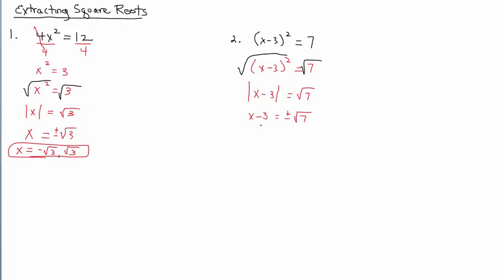Now to isolate x, we're going to add 3 to both sides of the equation. So if I add 3 here, I'm going to isolate x, and I'll have x equals. So where do you put the plus 3? Well, common practice has us put it in front of the plus minus. I wouldn't want to tack it on back here. I could, it wouldn't be wrong. Common practice, though, has us put the 3 in front of the plus minus, radical 7. So one solution is x equals 3 minus radical 7, and the other one is 3 plus radical 7.